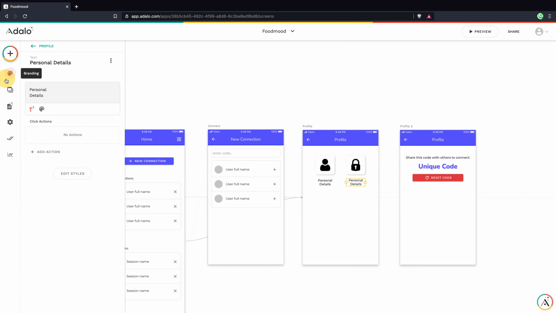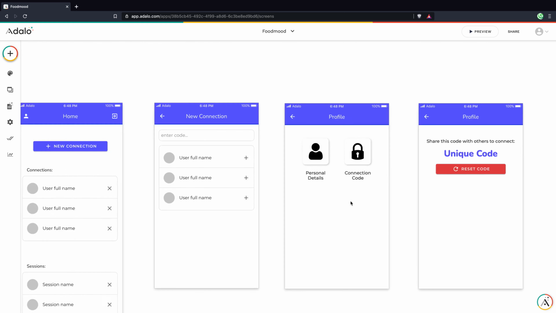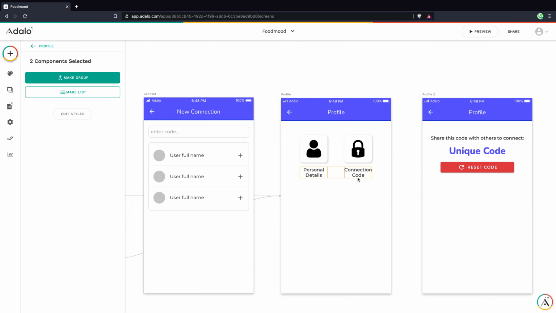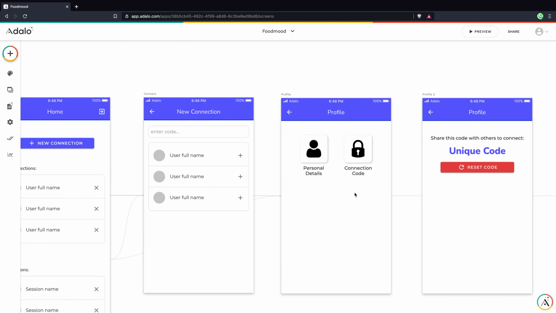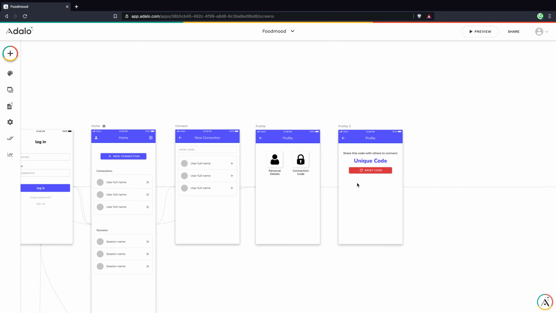Let's call this unique code. I don't know if we'll want to call it unique code or like connection code. Let's try that. Connection code and personal details. We'll nudge them up just a little bit. Okay. Awesome. I think this is working out.